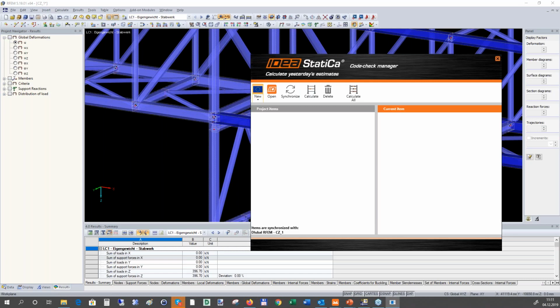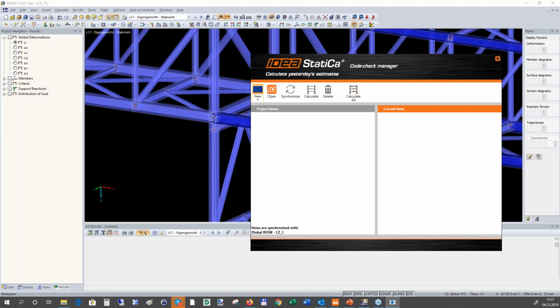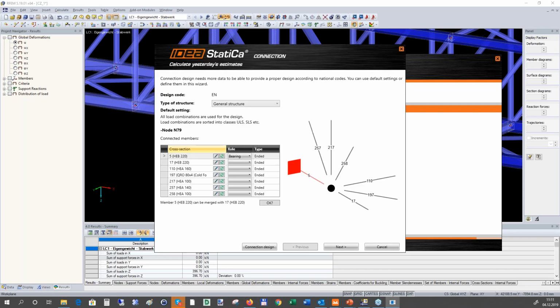And the joint will be exported. I will merge the members 5 and 17 into one and click on Connection Design.